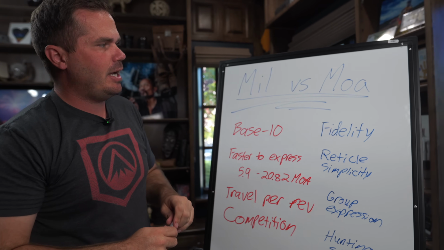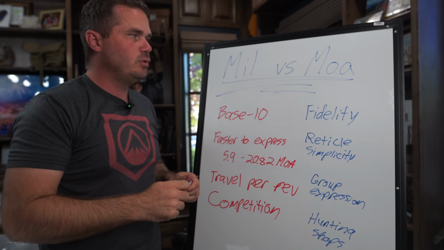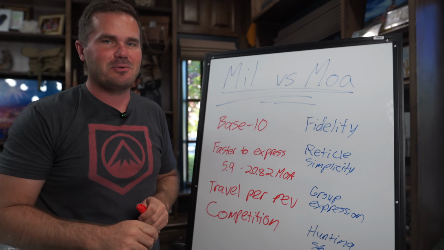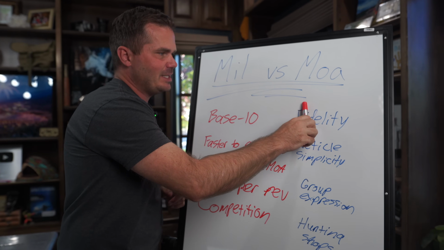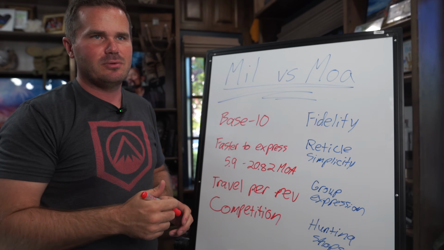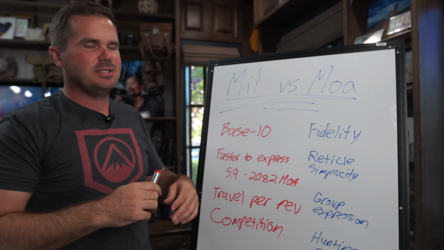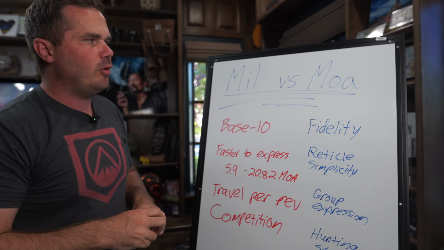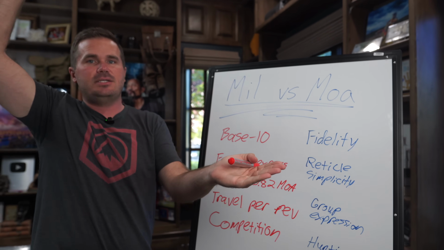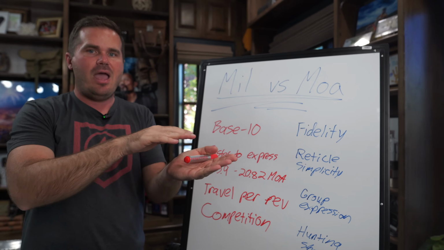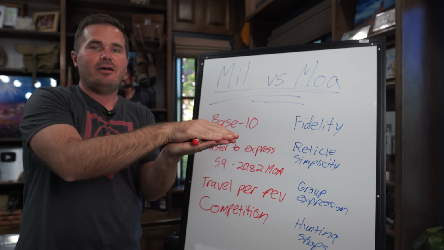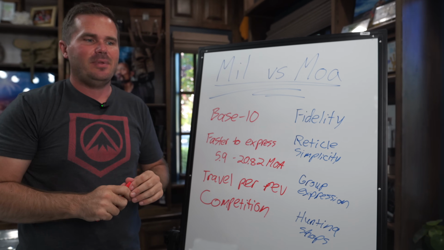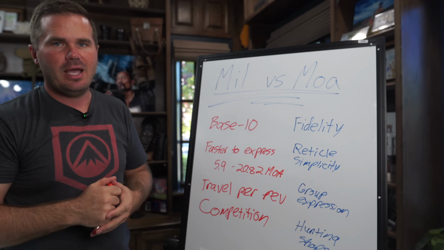The MOA system actually comes from the Babylonians. It's 2000 BC kind of stuff. Instead of base 10 systems like we're used to, the Babylonians loved a base 60 system because it was divisible by 2, 3, 4, 5, and 6. As they were doing astronomy and different things, they wanted something that was highly divisible. They created the MOA system saying 360 degrees goes in a circle, and then within each degree, you have minutes, right? Minutes of angle. There are 60 of those. That's kind of how we got to the MOA system.